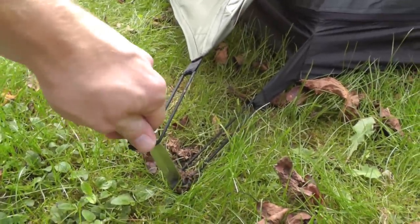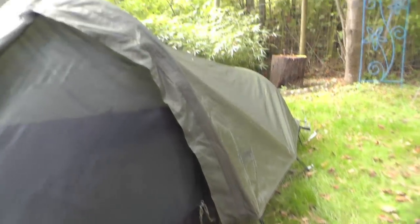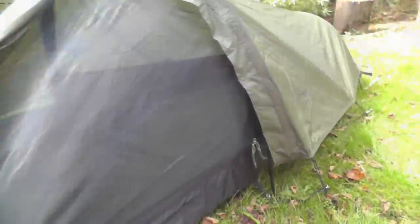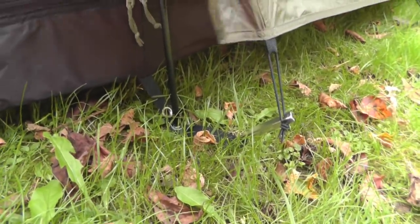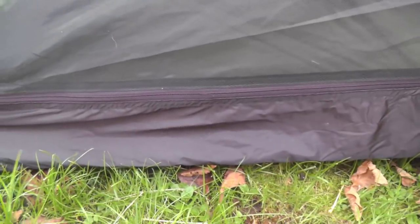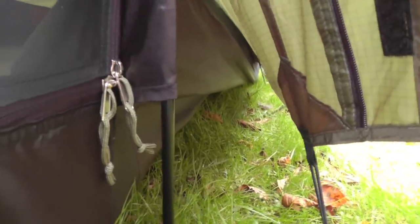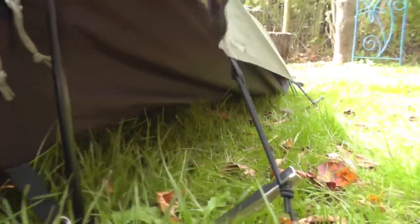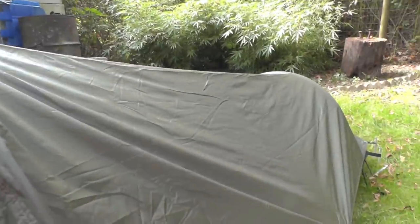This tent comes with 16 aluminum stakes to hunker it down — I've never seen a tent with so many stakes before, but honestly that's a positive. It's always better to have more stakes than not. There are two poles: the longest goes in the front and is a featherlight DAC pole, and the smaller one goes at the bottom. Those poles are aluminum. You have a bathtub floor which is waterproof, and all the seams are sealed, which is awesome. You also have a nice separation between the fly and the tent itself, providing plenty of ventilation.